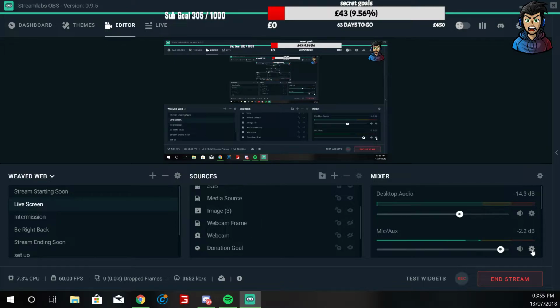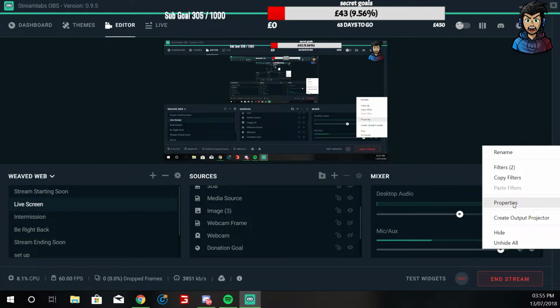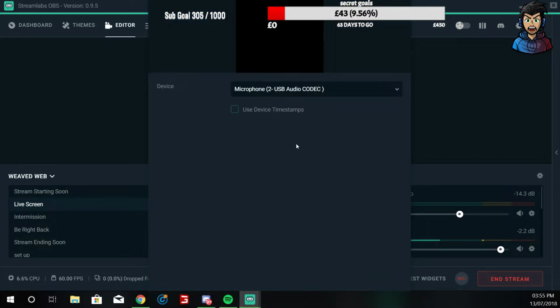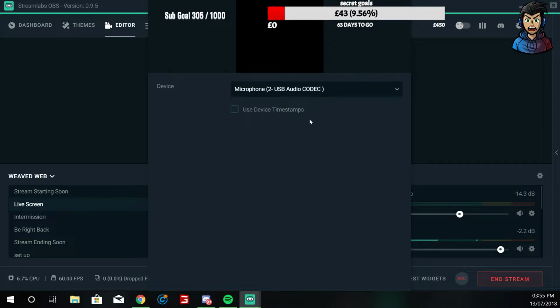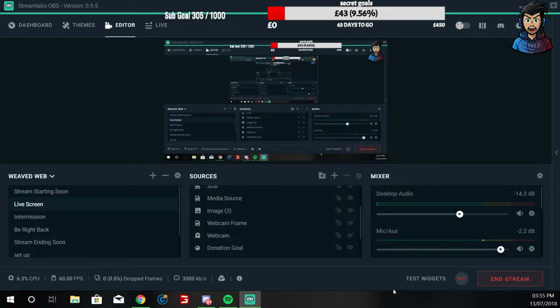As you saw, it just turned off. From default, that doesn't actually happen. You have to add a couple of filters. So first of all, you're going to go to properties. You're going to find the drop down box and select your microphone. My microphone is the microphone to USB codec. I'm using a condenser microphone on an audio interface. So I've set that up, that's fine.